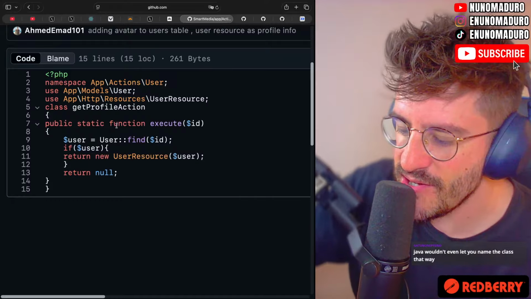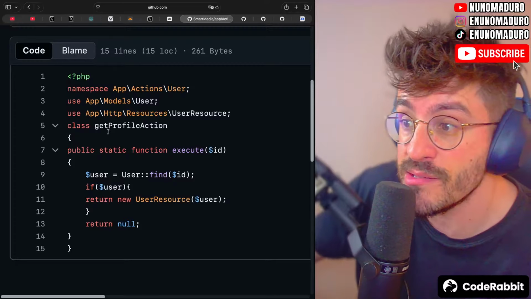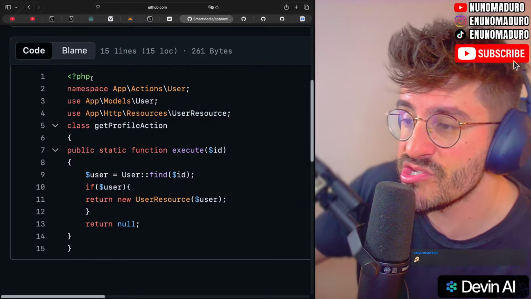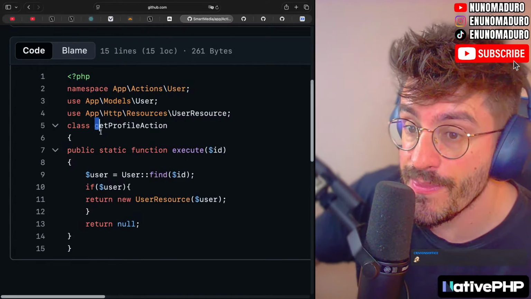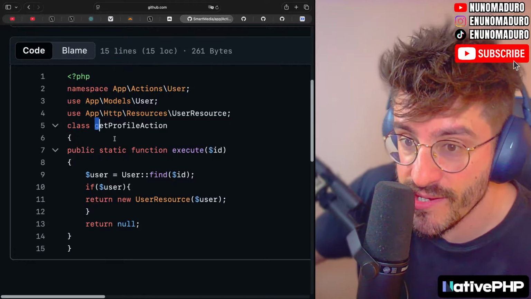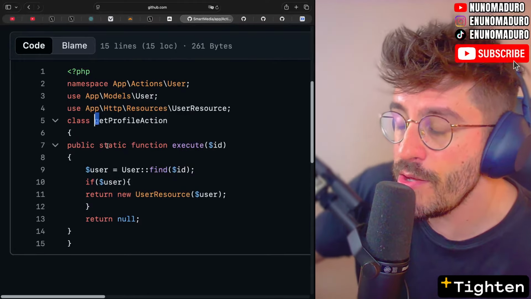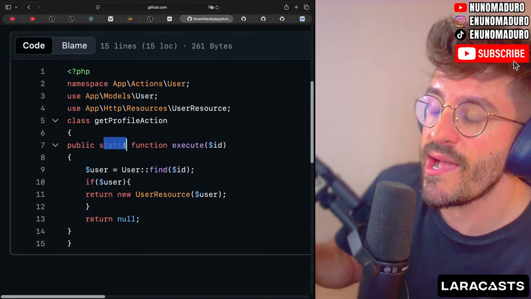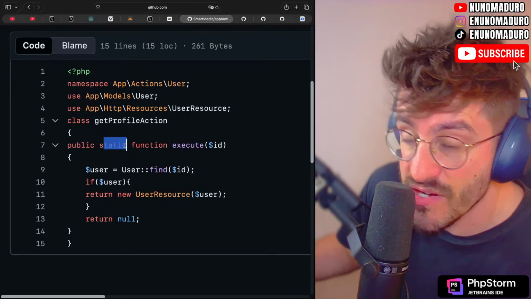Okay, so there are really multiple things here that are wrong. The code styling is the main one, meaning that there are new lines missing between elements, which is difficult to read. Obviously, the class name needs to be uppercase. That's against PSR as well, meaning that the class name needs to start with an uppercase, okay? So this will be G, but uppercase. Then you have the action pattern using a static method, which you don't need. The action pattern does not have a static function.